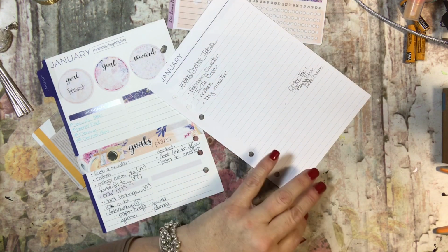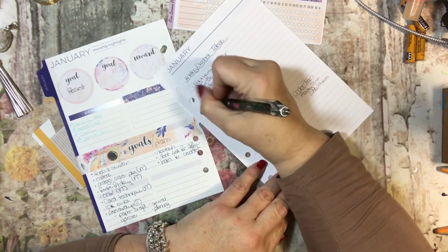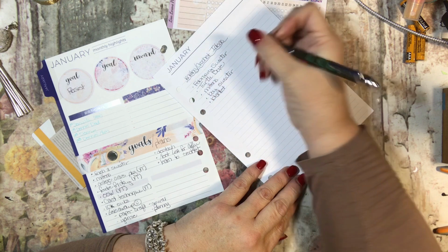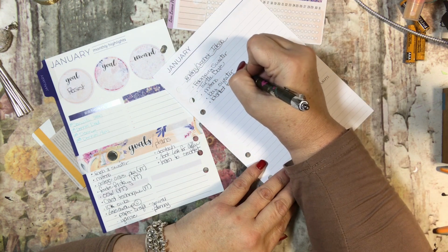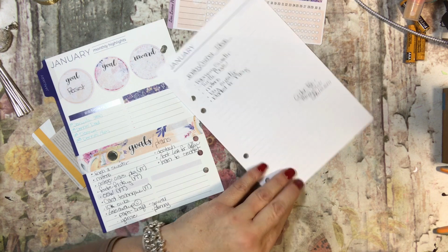I do love casting on stuff and getting stuff on my needles, and then I like to get them off my needles, but I really enjoy that. So, and then I also want to do a blanket for Tracy. I want to start that. It might take a while, I don't know. And I'm still working on a couple other blankets, so it's fun. Life is fun.